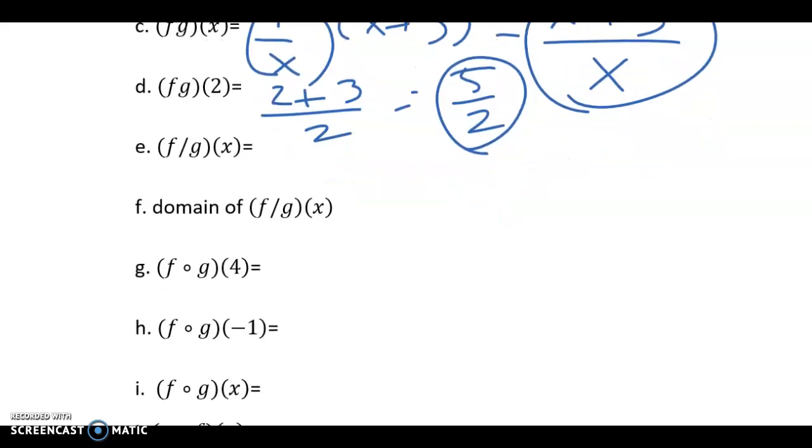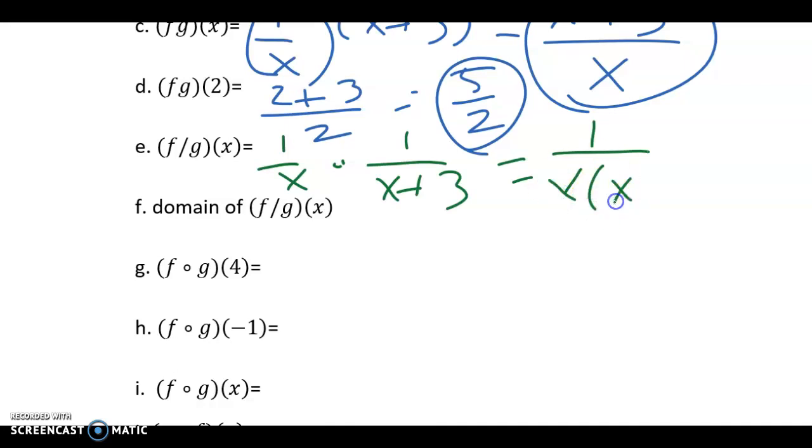Division again. So remember, we're going to multiply by the reciprocal, so let's just start there. So 1 over x, instead of dividing by g, let's multiply by the reciprocal of g. Remember, x plus 3 is over 1, so we're going to have 1 over x plus 3. It's a multiplication symbol right there. If I multiply straight across, I'll have 1 over, and I can either multiply it out or just leave it alone. It doesn't really make a difference if I have it written like this, x times x plus 3, or x squared plus 3x, same thing.